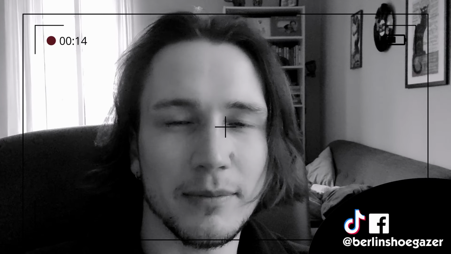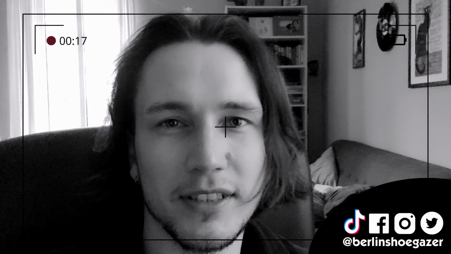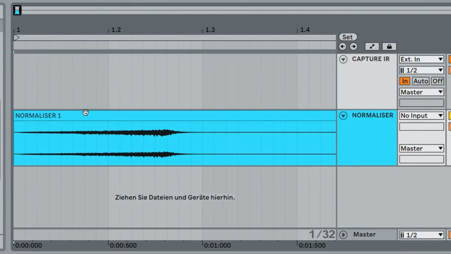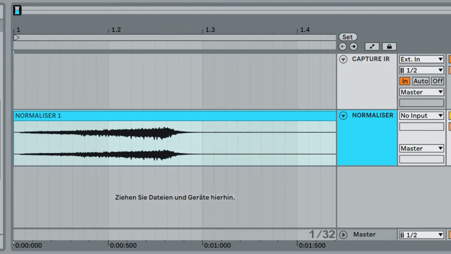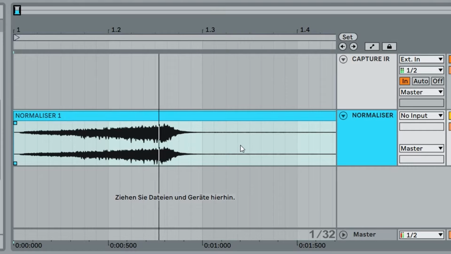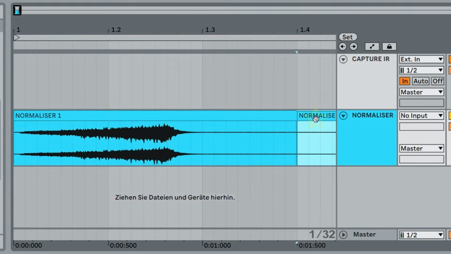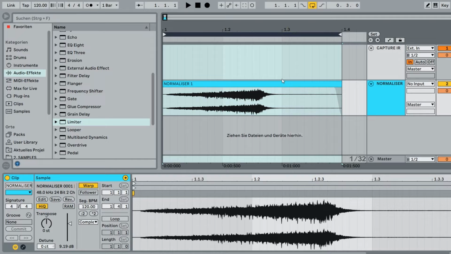Editing here. The problem was that I did hit the normalize button, but I actually turned it off when I did this. So I just increased the volume as much as I could. I limited it so I could see a signal, and in the end I had this. Now we can take this again and make this louder. So I wouldn't make it louder than this. After this point we don't hear anything anymore. I take this off, and now we have a very short clip. I loop this, so I only have this track.